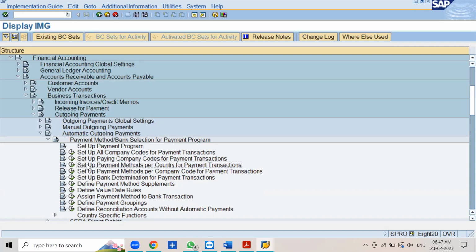So all the steps which are necessary to set up the automatic payment program are available in this folder only, right?